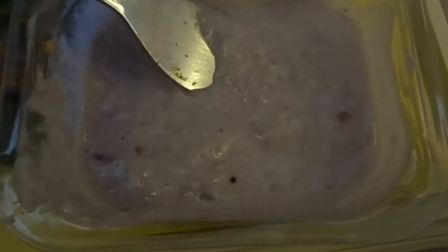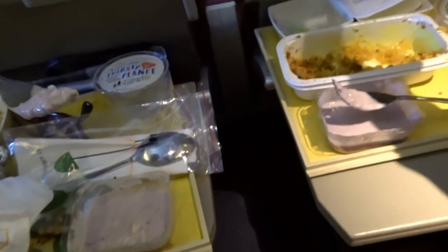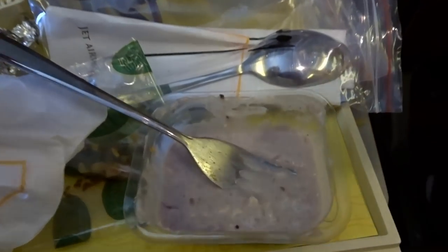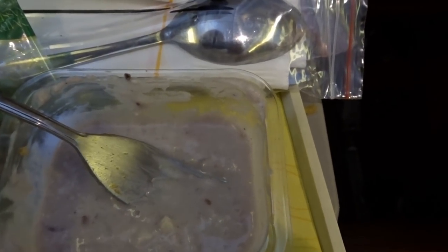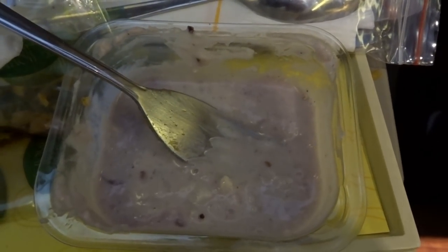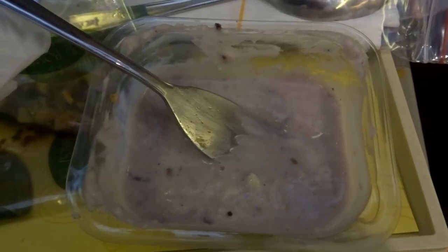So I got halfway through the summer kit and I forgot to comment on it. So I'll tell you what it tastes like now. Really nice and sweet, not overly sweet. It's a milk and rice and berries pudding. It's got some cardamom elchi inside as well. This is really, really nice.